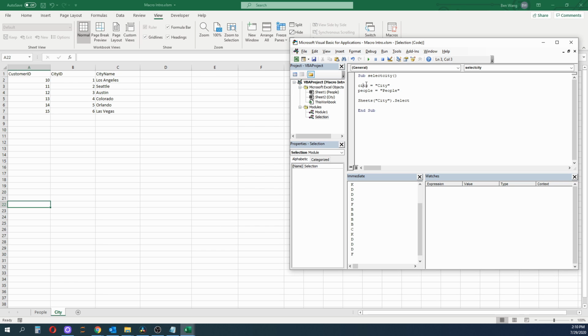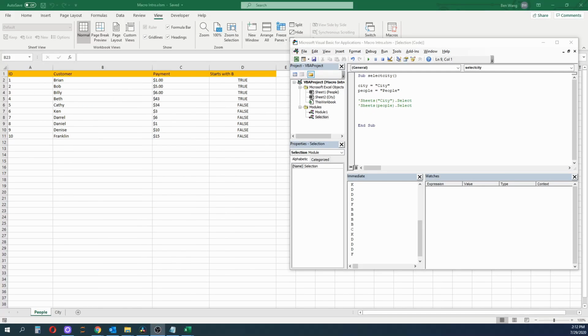So it's just easier to use shorthand for it. So let's say I select sheets, now I'm going to go back here, Sheets(people).Select. I don't have to remove this since the last thing that I'm selecting is the people, but this should take us back, and it does.